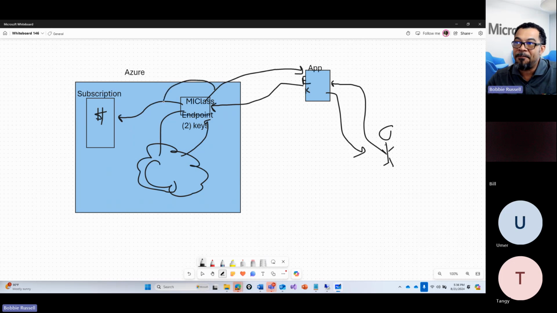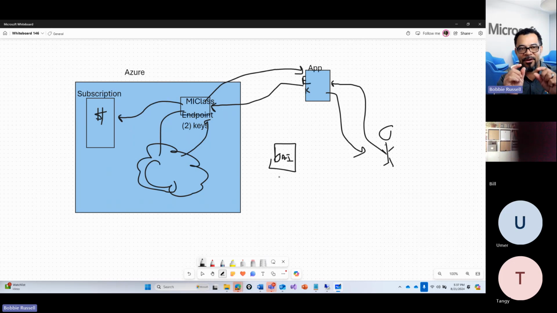So last week, we built this piece right here. Last week, we built the Azure side of it. This week, we're going to go to the OpenAI portal, oai.azure.com, and we're going to play around with the settings. The primary purpose of that is twofold. One, to set up the models that you want to use, but also to figure out all the little switches and settings you want to tweak the way you want before you use it in your application.